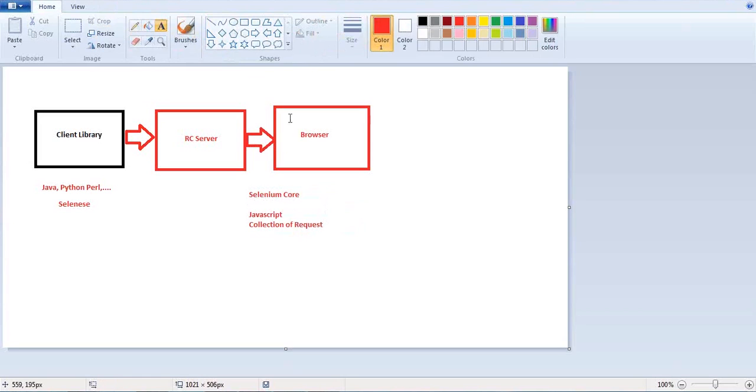Okay, once your request is done, once your process is done, the browser will send an acknowledgement to the server, and the server will send an acknowledgement to the client library, which means the client which is actually running. So it's you who is actually using the client library to do your job. Okay, so that's the reason I have put you in black, because this is something related to Selenium and this is something the end user is doing.